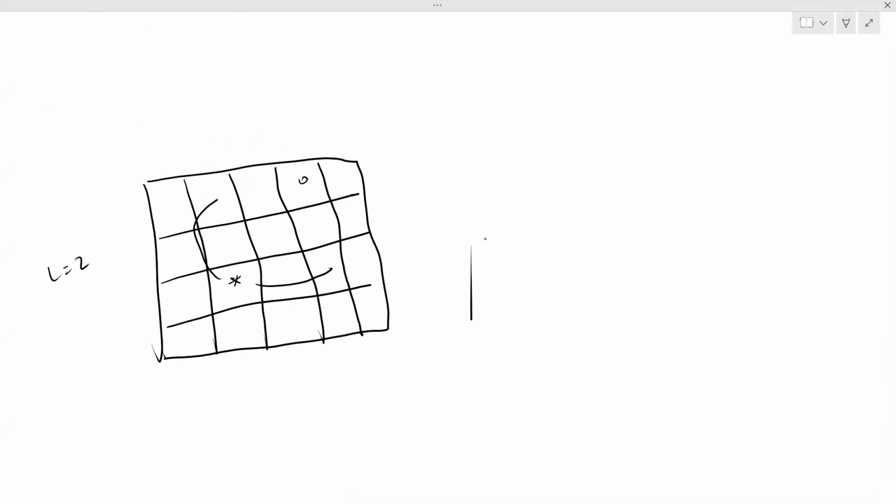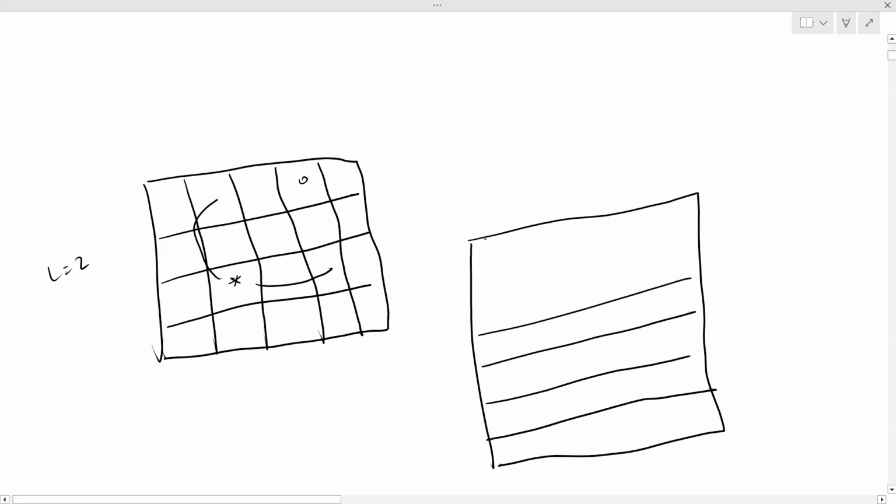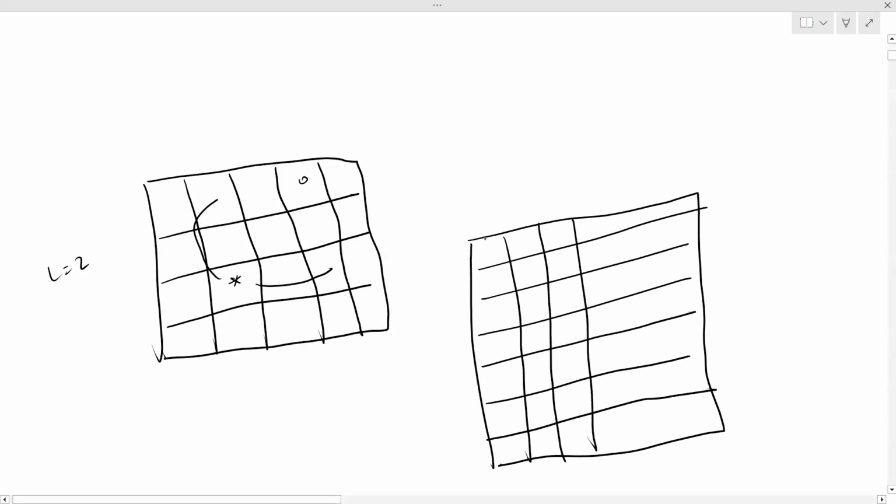For a bigger grid, let's say this is an n cross m matrix, and Arya is initially here, and L is still equal to 2. So Arya can reach this, this, all of these.